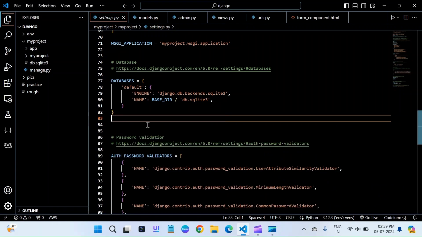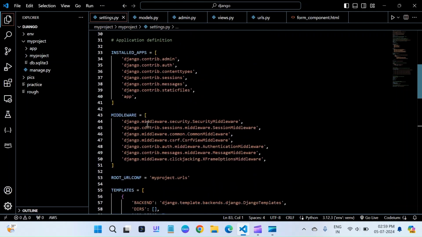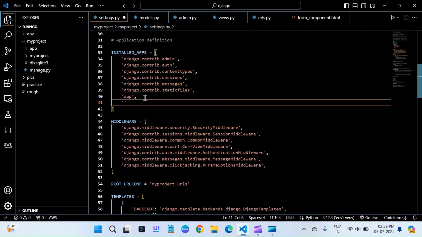We have many things to do, starting from our settings.py file. In our settings.py, go to the installed apps and add rest_framework.